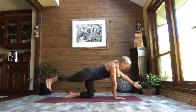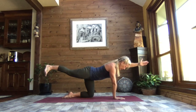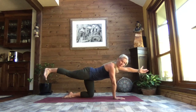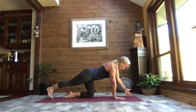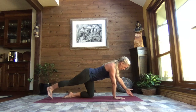As you inhale, slowly lower, tap the fingertips and the toes. As you exhale, back to that horizontal line. Slowly lower and lift. So moving at your pace. Slowly lower and lift. Back to that horizontal line. One more time. Core staying strong. And lift. Lower and lift.